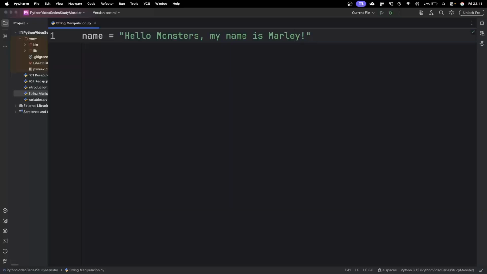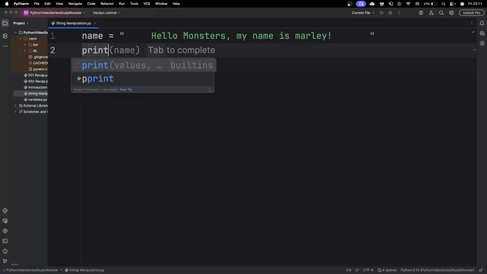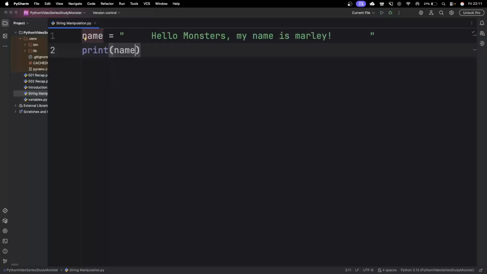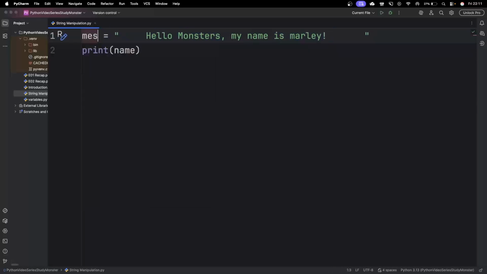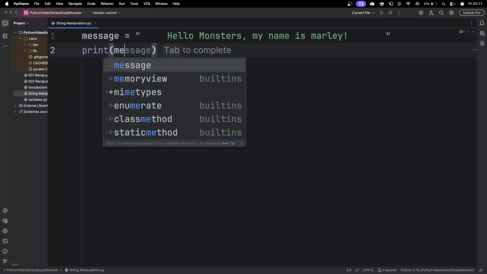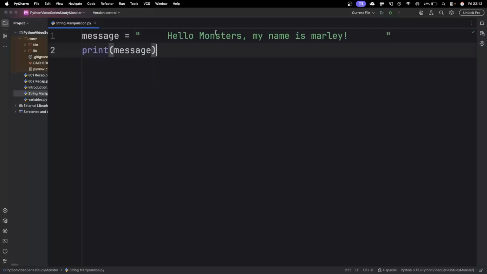Right, now what I'm going to do is I'm going to change that to a lowercase m, and I'm going to put a load of spaces at the end, and I'm going to put a load of spaces at the beginning as well. So if we were to print name out, in fact name's not particularly great. Remember back to episode 2 when we talked about variables, name having something like this inside of that variable is not a particularly great descriptive variable name, so we're going to call that message for want of a better variable name of what it contains.